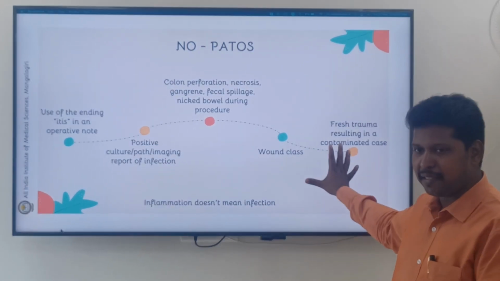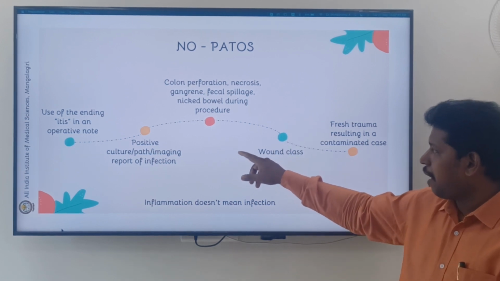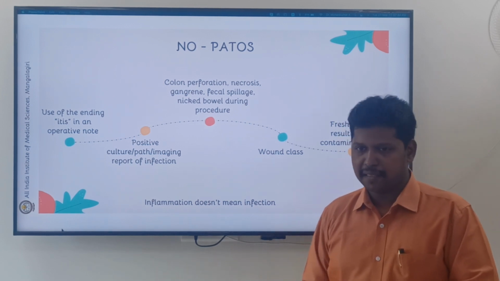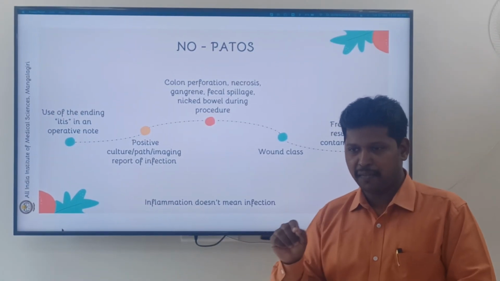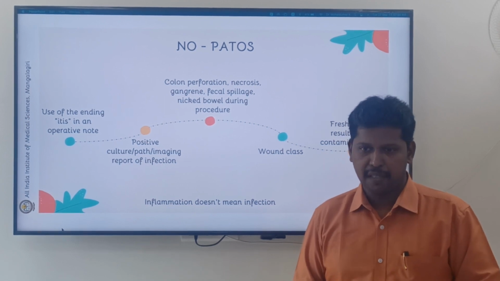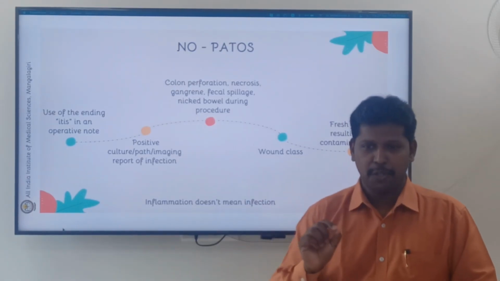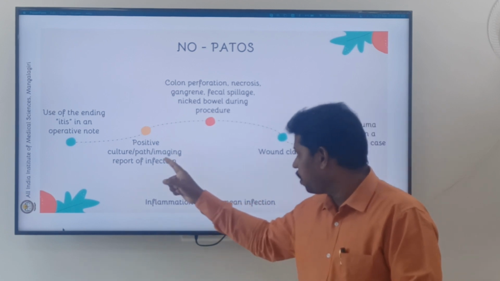There are similar things which are not entered as PATOS. One is the use of the ending "itis" in the operative note, like peritonitis or appendicitis, which is a common terminology used by everyone. Just by the presence of "itis", we should not take it as an infection. "Itis" is just inflammation, and need not be an infection as such. So just by seeing "itis", you should not document it as PATOS yes. That is one thing we need to look at.